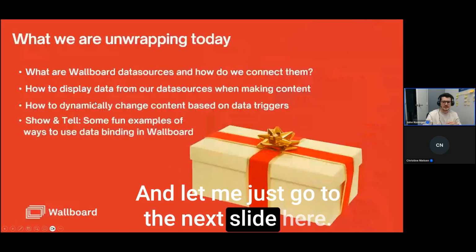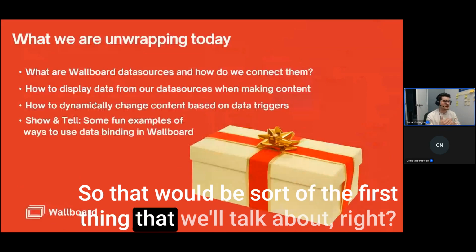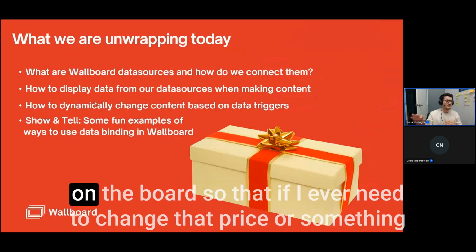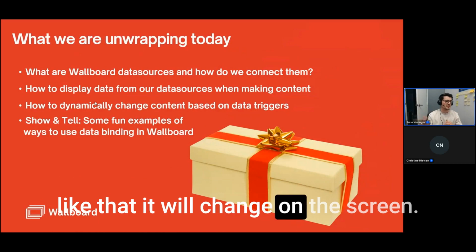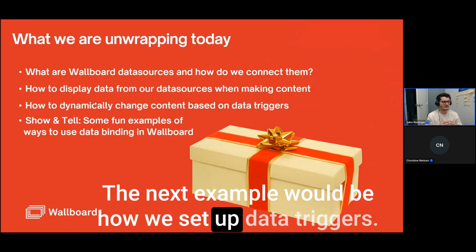And let me just go to the next slide here. First, we can display data. That would be the first thing that we'll talk about. If I am showing a certain item name and a price, how can I display that on the board so that if I ever need to change that price, it will change on the screen? So that's one example.